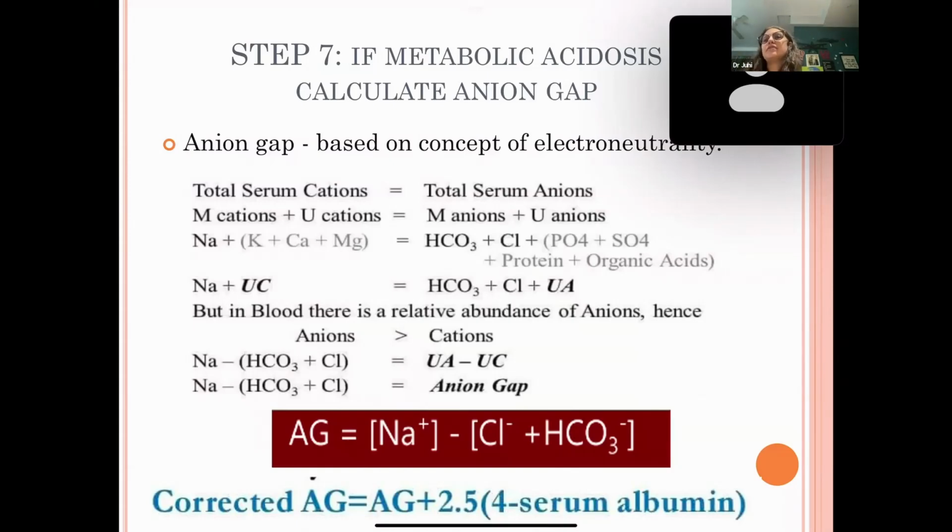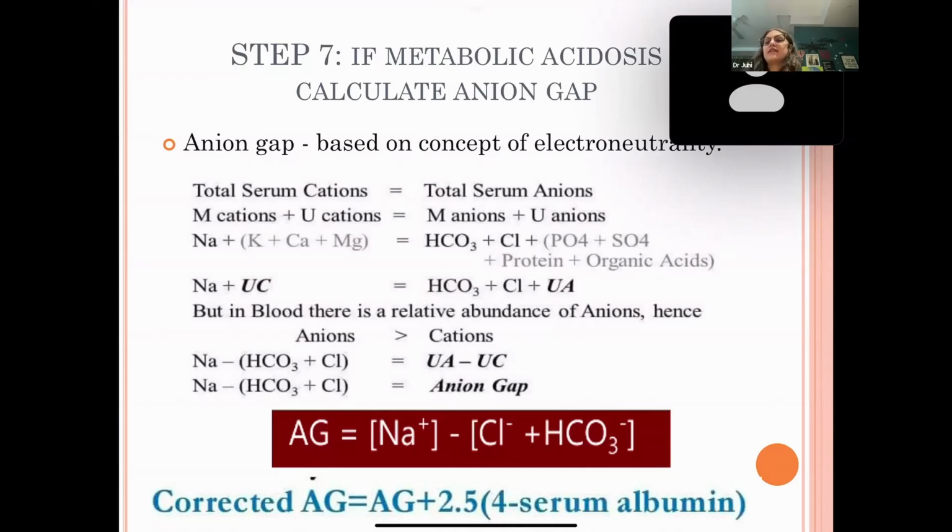Okay, next step, after that we need to calculate the anion gap. What is the anion gap? It's based on the concept of electroneutrality. As much positive as there is, there should be as much negative ions in the blood. So this is the whole concept behind it. The unmeasured anions and unmeasured cations are calculated. The final formula is sodium minus the sum of chloride plus bicarbonate. In a few books you'll also find sodium plus potassium minus chloride plus bicarbonate, but potassium has a low value, so we remove it. So the final calculation is sodium minus chloride plus bicarb.